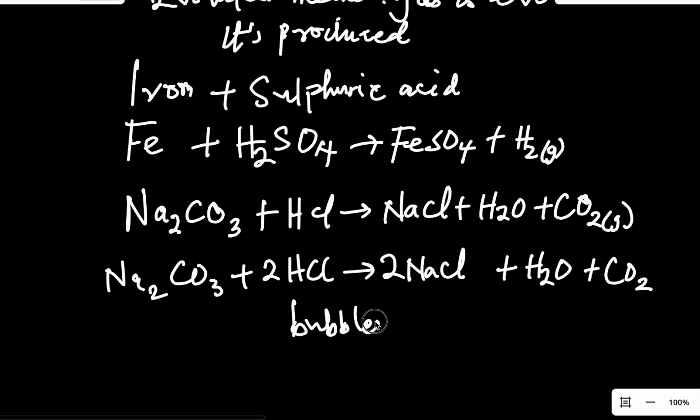You usually notice this by the presence of bubbles, or maybe fizzing, or maybe a hissing sound. That's how you easily notice that there is gas. Once you see gas being released during a reaction, it is a clear sign that a chemical reaction has occurred, because gases do not just appear on their own without a chemical change taking place.